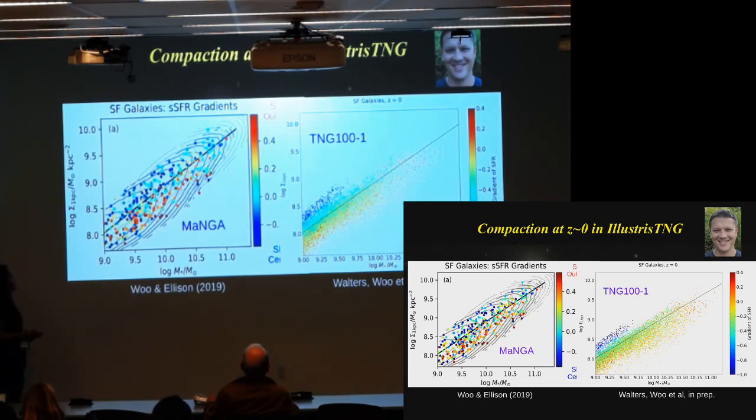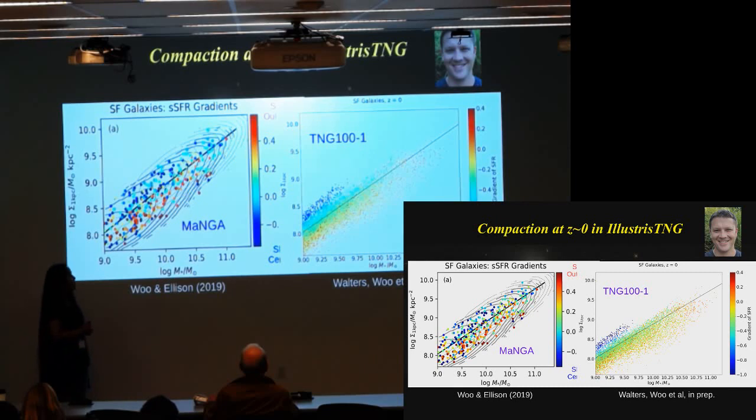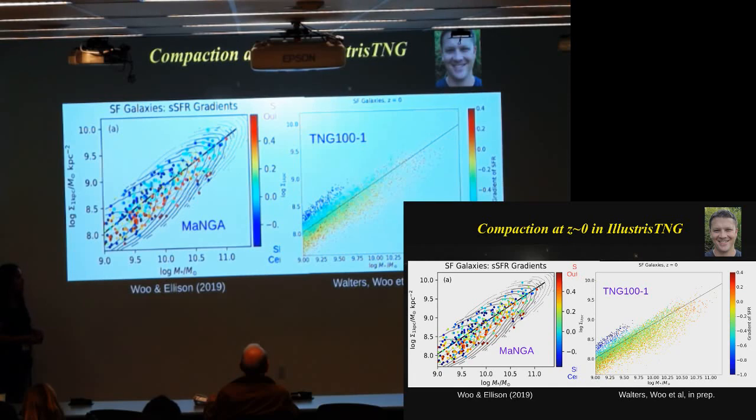And what he finds is very similar to what we find in MaNGA. First of all, the relation is very close. It's a little bit offset, but it's very close. This black line is the same as this black line. So what he finds is the same thing: galaxies with denser cores tend to have star formation in their centers rather than their outskirts, and galaxies that have diffuse cores tend to have their star formation in their outsides. There is a little plume of these really dense galaxies. They represent about a few percent of the population, which we don't see in the observations. But since they are a few percent, I'm not going to discuss them here.